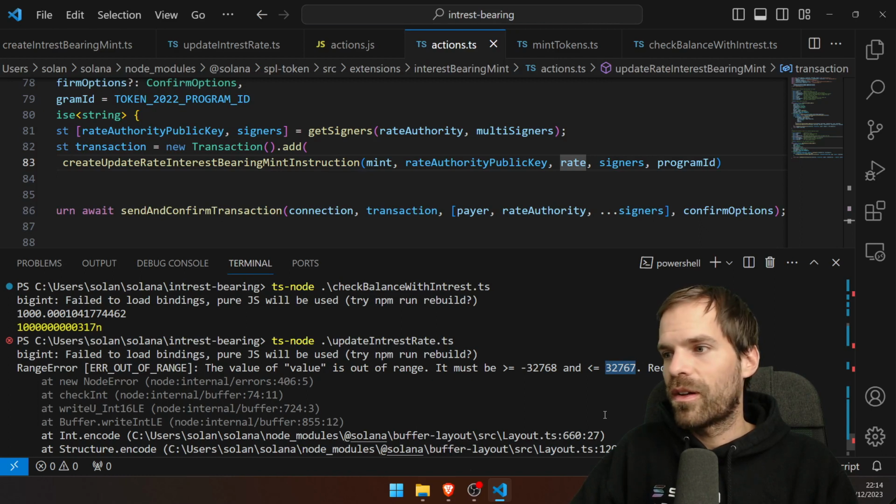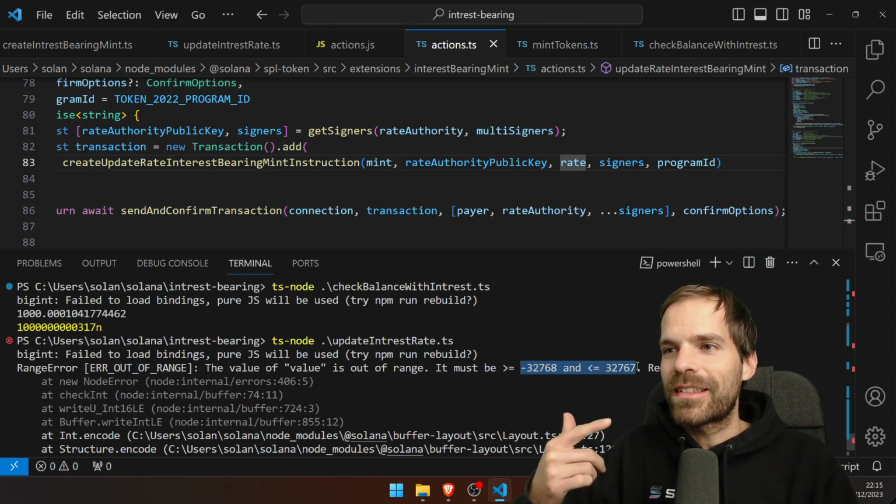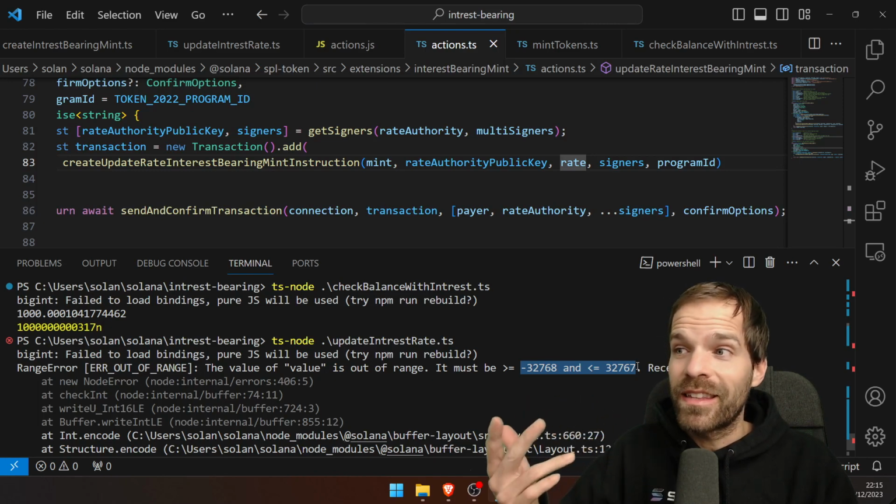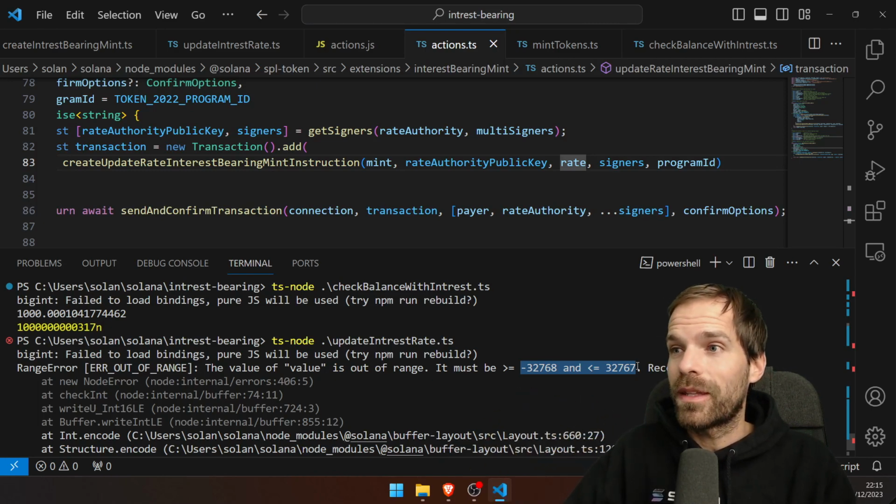Yeah. And minus 32,768. Okay, so those limitations come from the data type, because it's a signed integer with only 16 bits. So we only have 2 bytes for that rate.